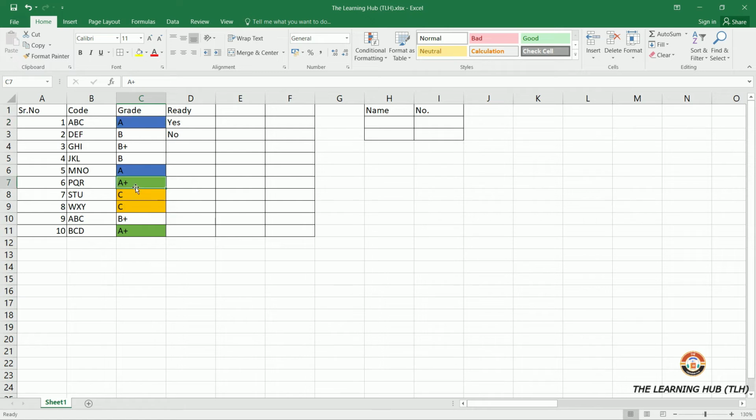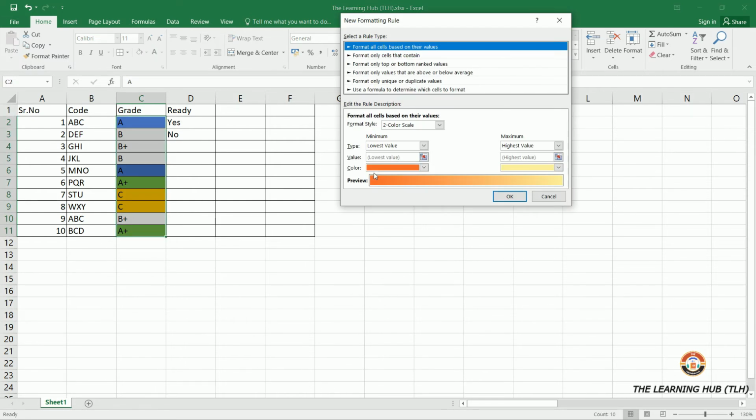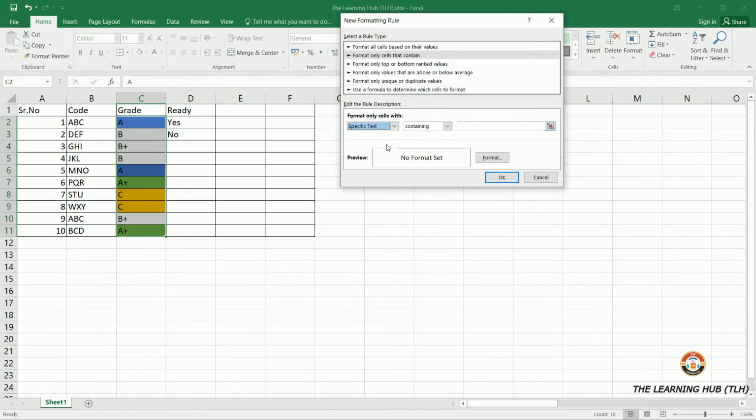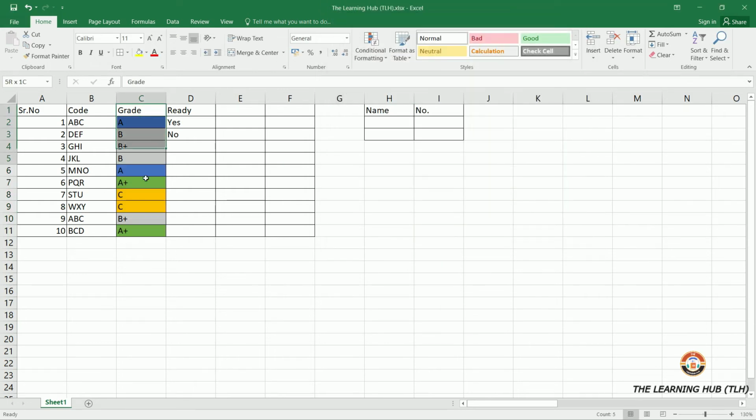and now we are left with B. You can apply the condition on B as well. Go here, go to specific text, which contains B, should be gray, click OK. Look at it. So it has changed the formatting. So you can apply the formatting in the existing cells, and in the blank cells as well. And if you want to copy the same formatting here, you can select everything here, click on Format Painter, and click on this. So it has copied this formatting here.